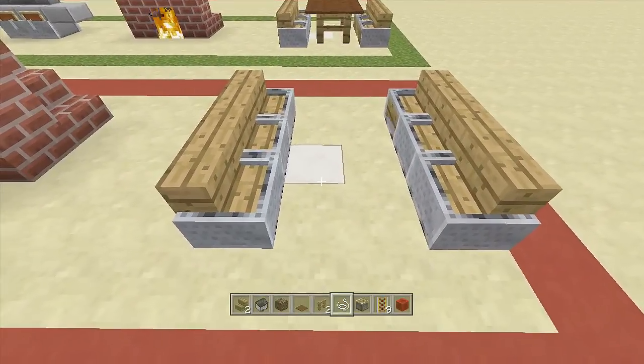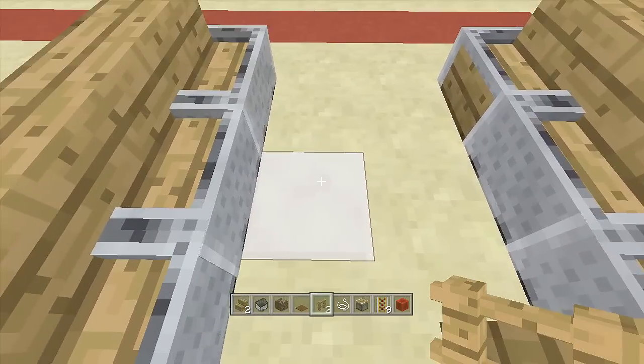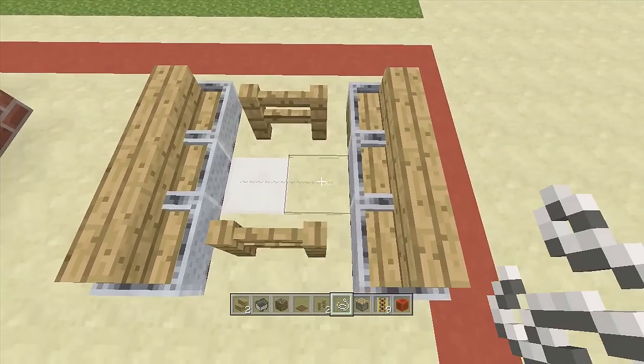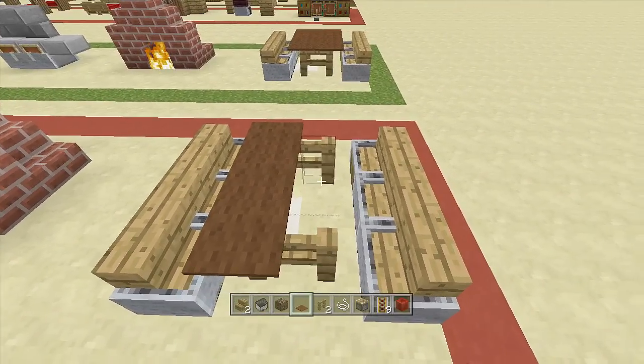Now all we have to do is just put in our fence posts, one here and one here. If you cannot put it in, just make sure to push it over just a tiny bit like that, and you should be able to put it in. Same thing over on this side. And then place two string down here. Take out your brown carpet and just place in brown carpet right along the top hand side of it.